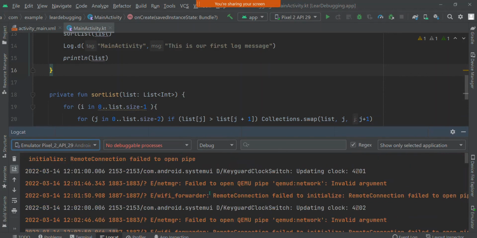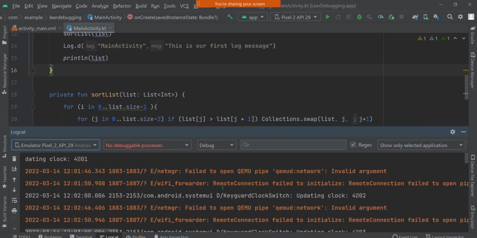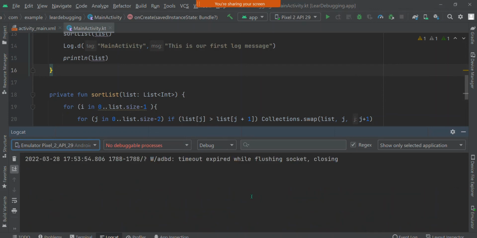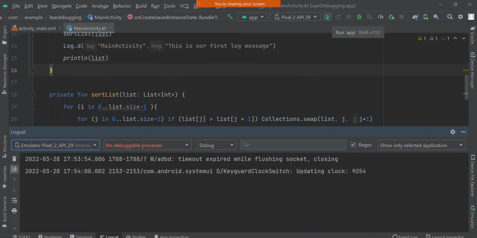So what is the easy way and the shortcut way to understand and find out the problem in a program? So this Logcat, these are the different debugging options we will use from time to time. This one is if you want to clear the Logcat, just click this one, all the messages will go away. But if you run it again, many messages will come again.